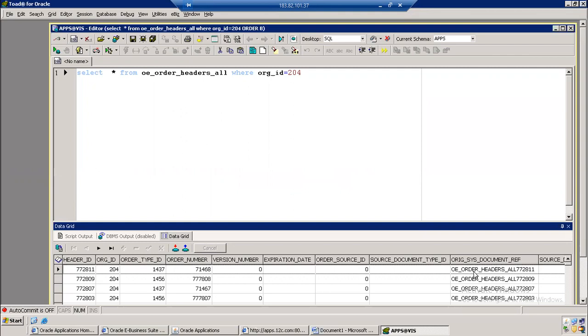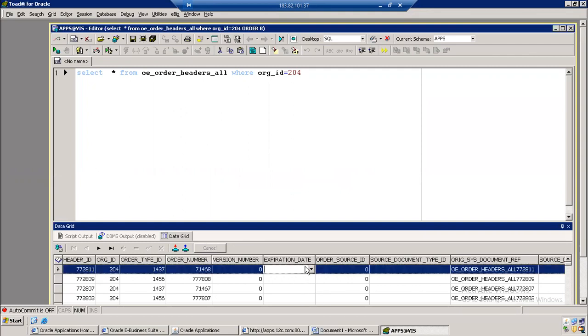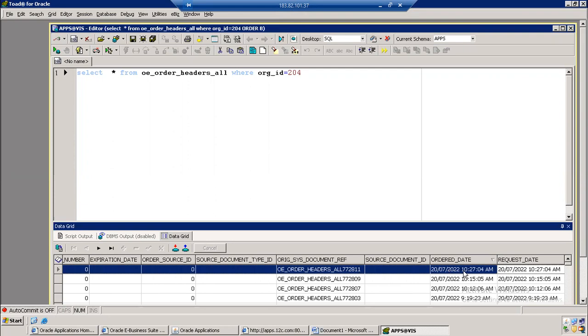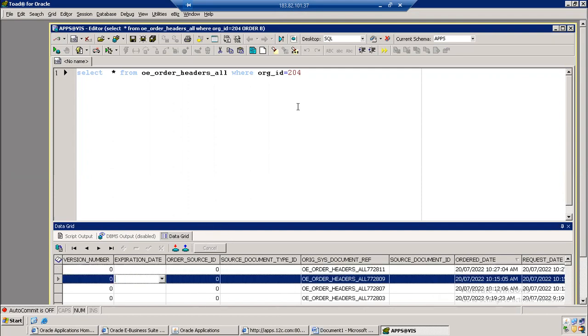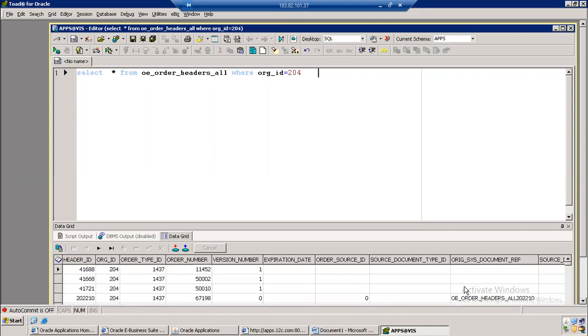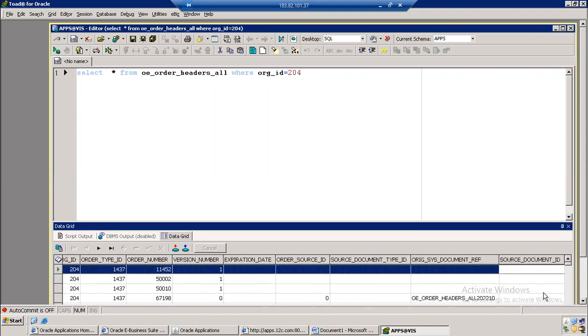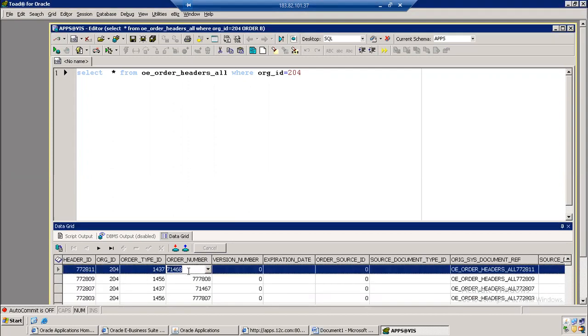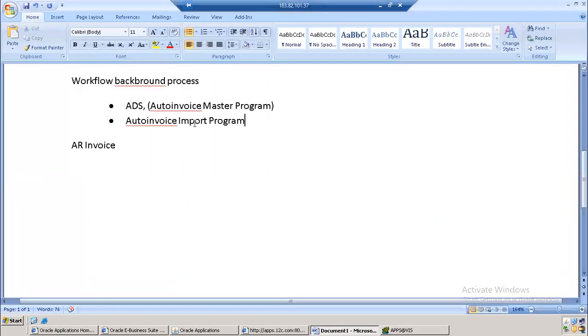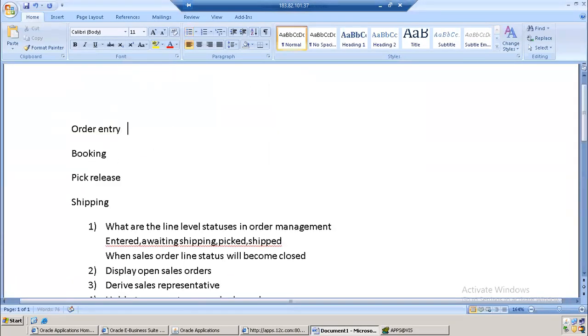Apply. So here is the place. This is the recent record, just before we created. Order number we wanted. It's not working. I'll just requery again. Okay. This is the number. Better note it. You make a note of this sales order so that it will be easy for you. This is the number.